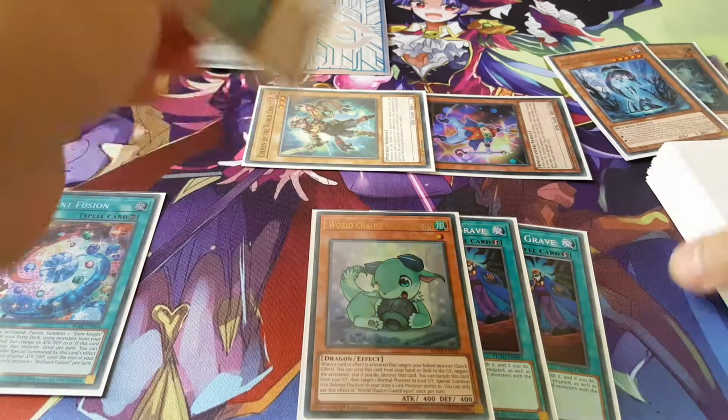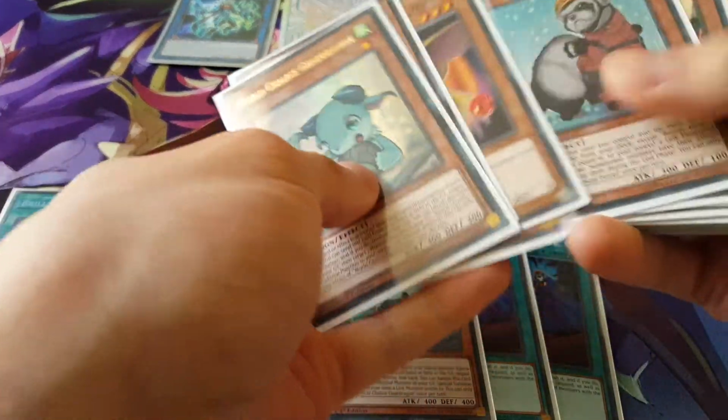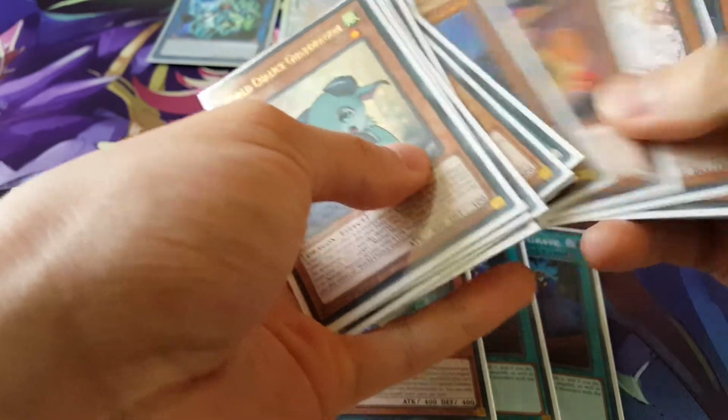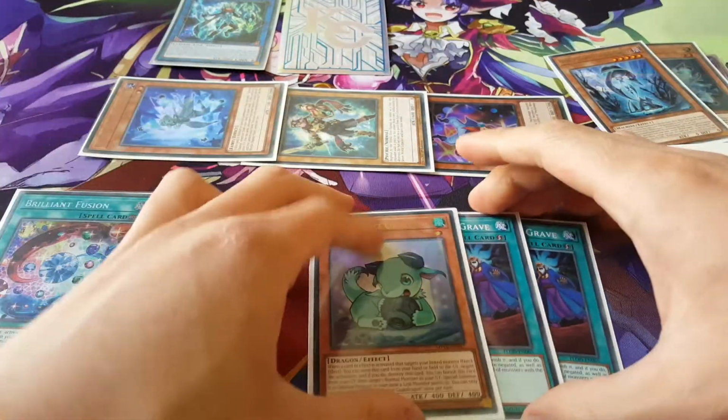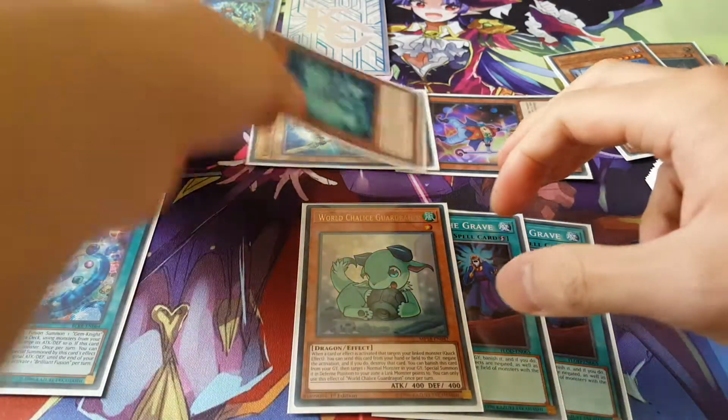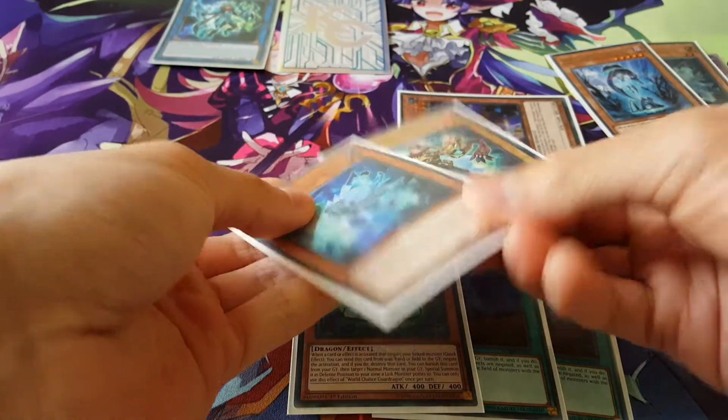So maybe I might not go for this. I might actually go for something else. I might go for the second Lee. So where is Lee? We'll go for the second Lee right there. Yeah, I think that's a better choice since we already have Guard Dragon in hand. So with that being said, I'm just going to go for, you know what.